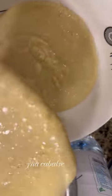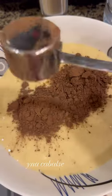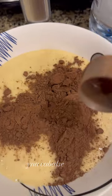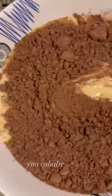Then mix them well until you get the consistency that you wanted. Then it's all done mixing. I got some of it and set it aside. Then I add choco powder and mix them well.